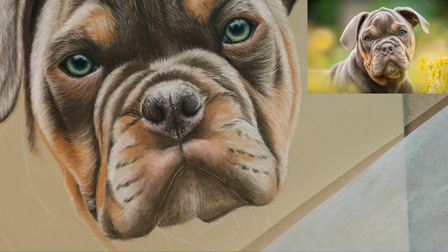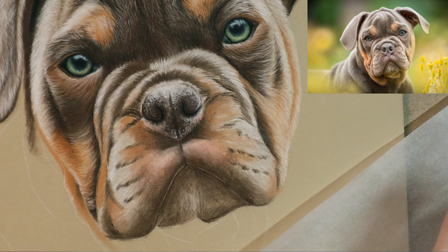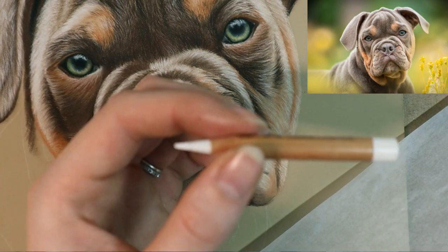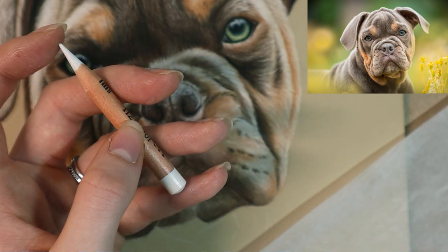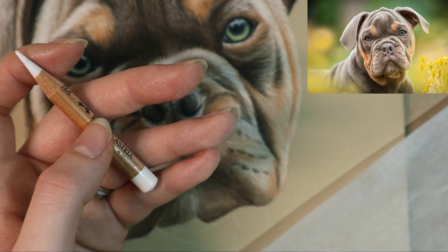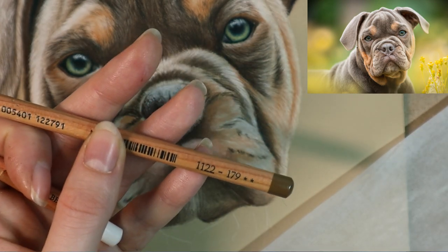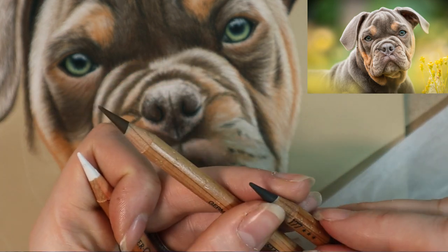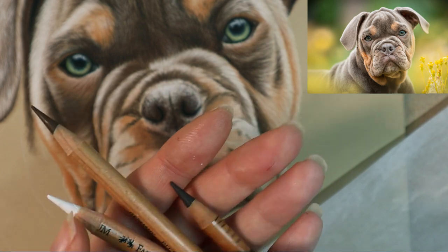What I'm going to do, I'm going to start working on this top bit here first, I think. So for this area, I'm going to use the harder white, so the medium, some brown. I'm going to use this lighter brown, 179, and also the darker brown again, 177. So these three colours I'm going to use for these top bits.